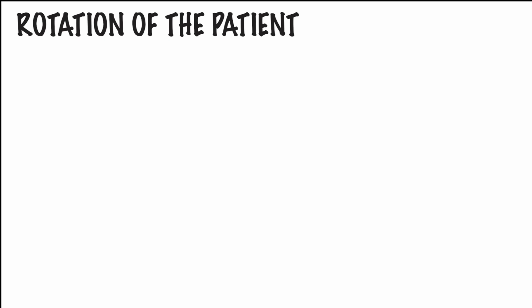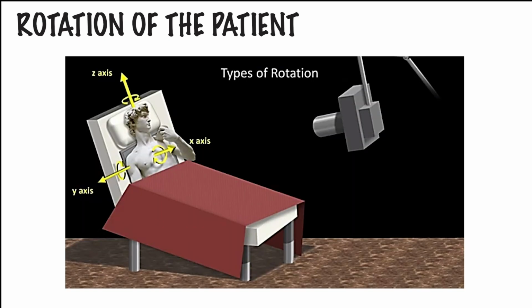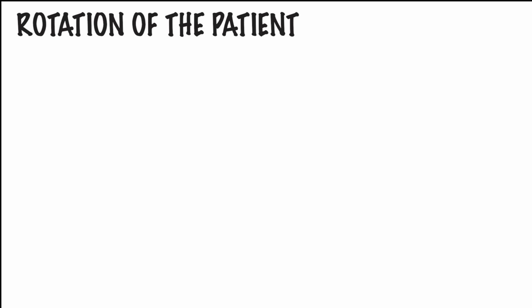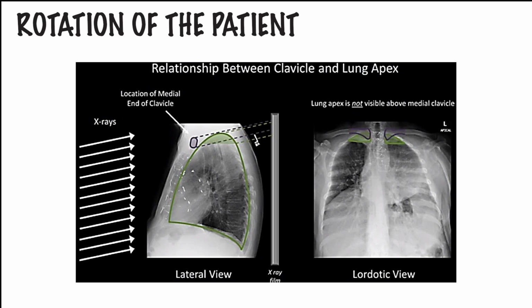In terms of rotation along the y-axis, the X-ray beams are rotated relative to the patient and the film. The beams of the X-ray are not directed perpendicular to the plane of the patient, but are instead directed upwards. Usually, this is a result of human error in judging the angle of the X-ray or constraints with the patient or the room.